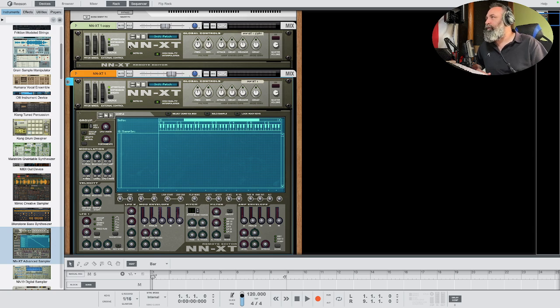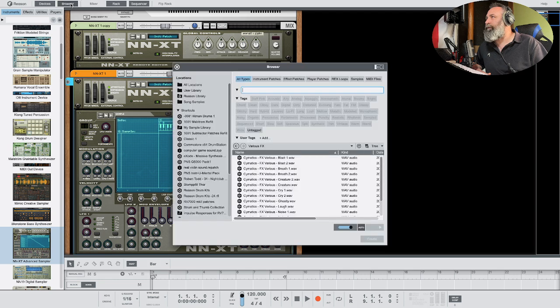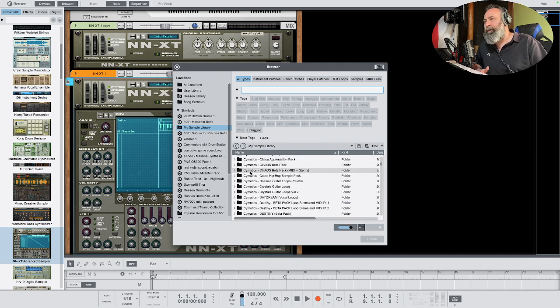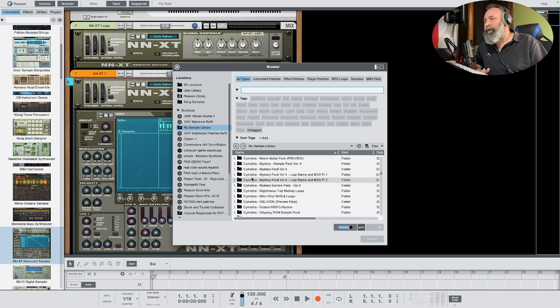So first and foremost, I'm going to go to my trusty browser here, and in Reason, you can have all your shortcuts. I have a sample library where I've just collected a whole bunch of sample packs from Somatics. Oh, awesome. You've got Ghost Hack.